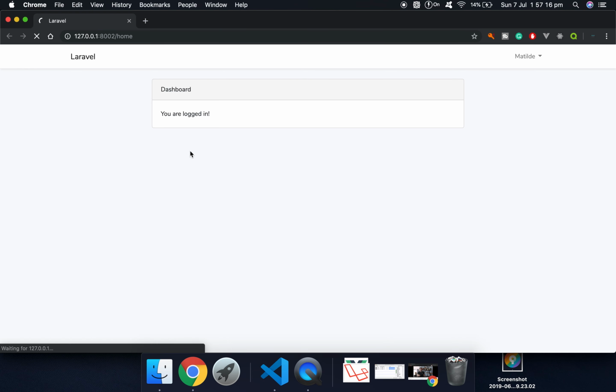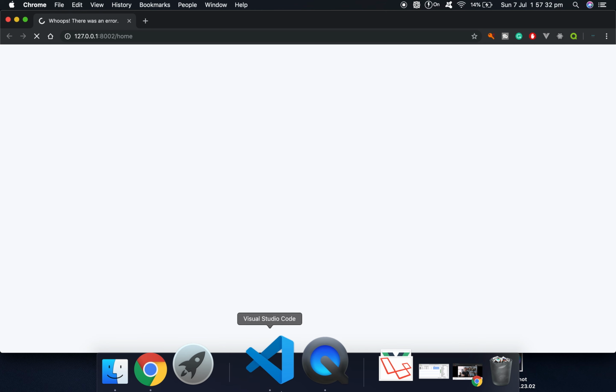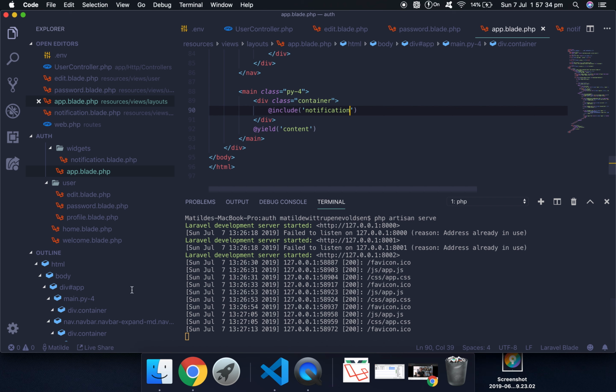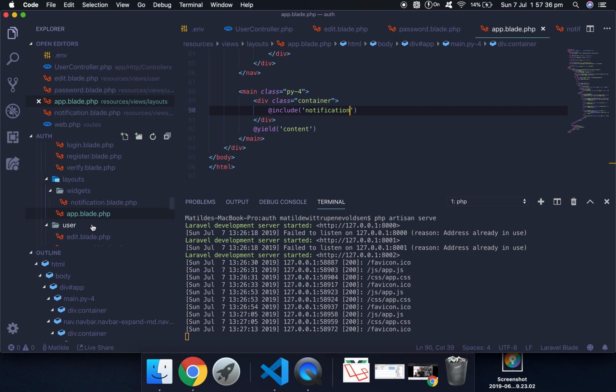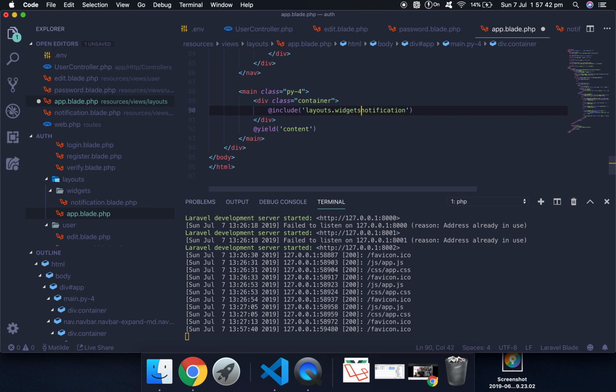So if you're now going to refresh here, hopefully we should see nothing. Okay, so let's go in and say layouts.widgets.notification, and that should be working then.